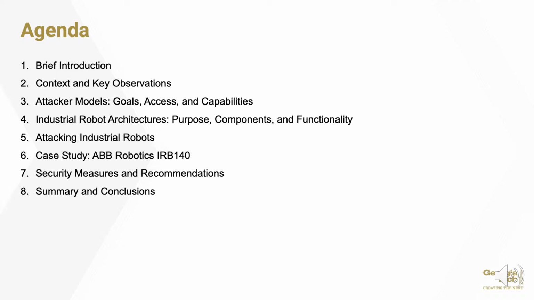We'll look at attacking industrial robots, where the authors outline several different ways to attack this platform. Then we'll move into a case study on the ABB Robotics IRB 140 model. We'll look at security measures and recommendations following that case study, and then wrap up with summary and conclusions.